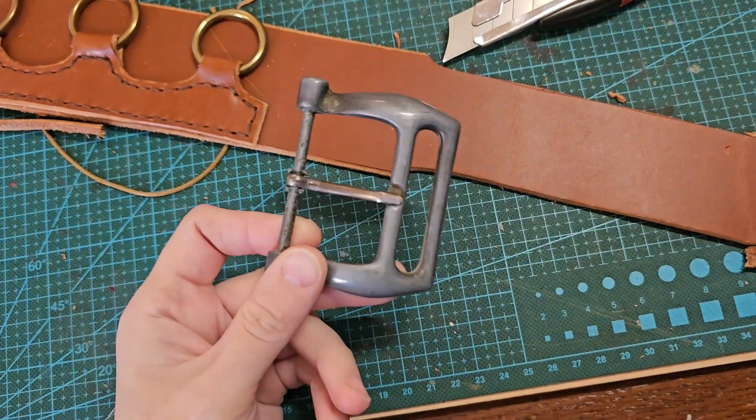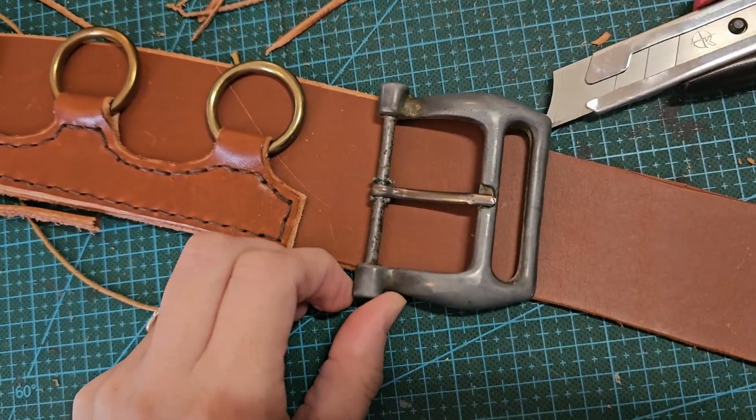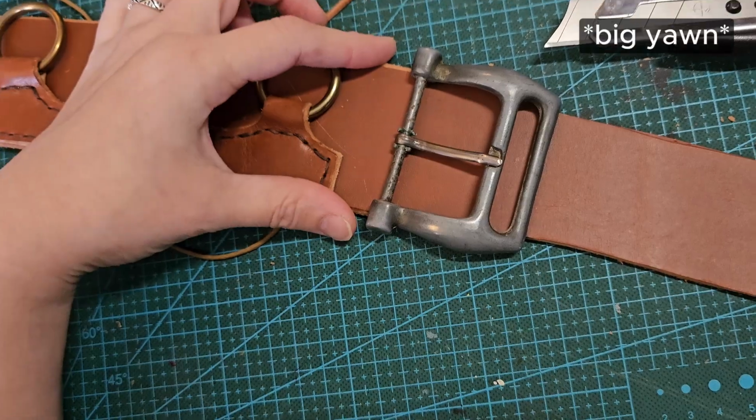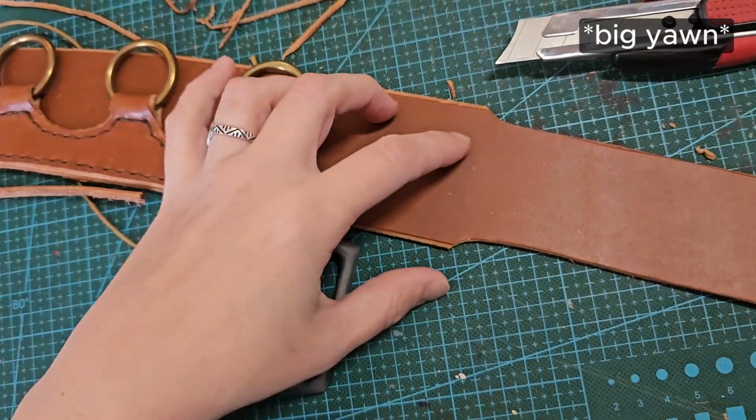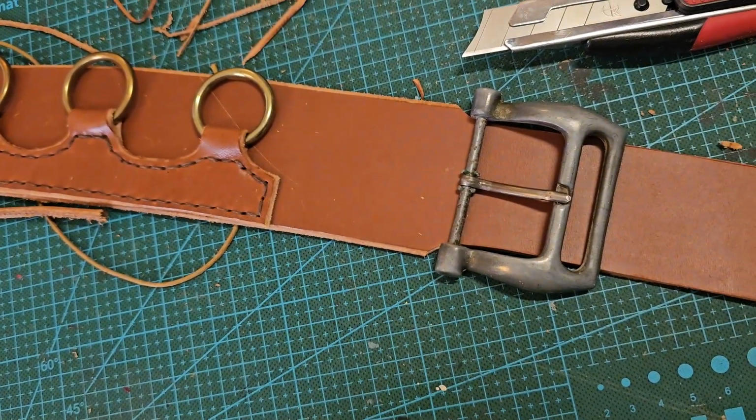So I have taken this buckle of an old belt, and as you can see, it is thinner than the width of the belt, so I am cutting it narrower so this will fit on.